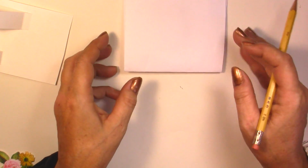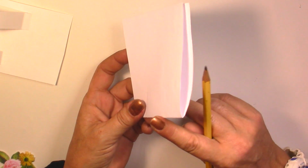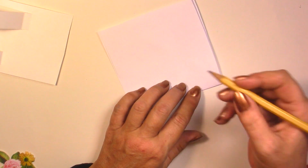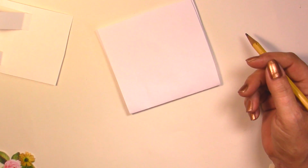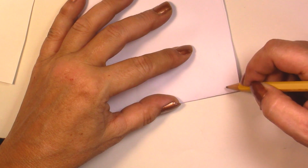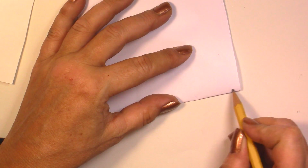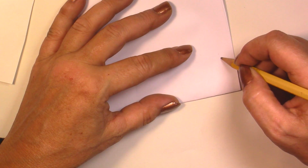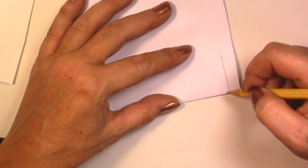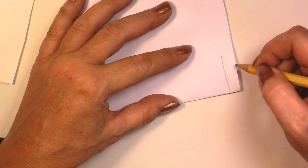So that's what I have represented here. You're going to put the folded line towards yourself, and here if you need to trace before, and I'm going to go slightly a little closer, you're going to make some vertical lines, but that are perpendicular to the fold, okay? So you're first going to do some lines.